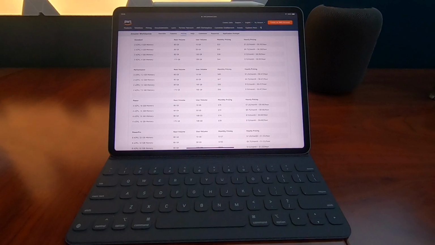And for my purpose, for example, this is the one that I use, the Power 4 CPU, 16 gig of RAM with the 175 gig. So it's that bottom line there. And I pay the $19 a month flat fee plus 68 cents an hour. And because of the frequency that I use it, it actually saves me quite a bit of money. I don't use it very often.